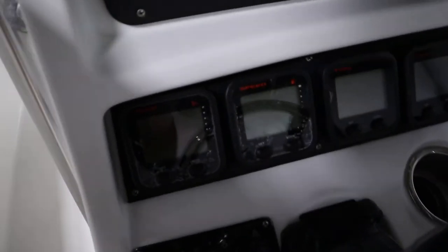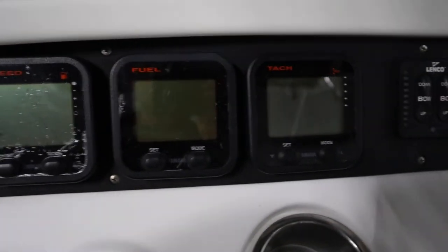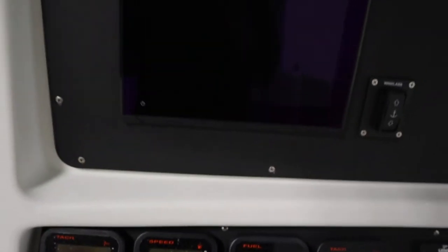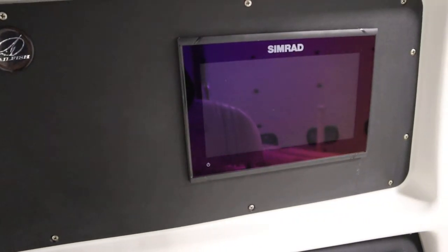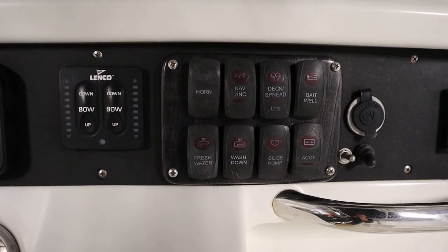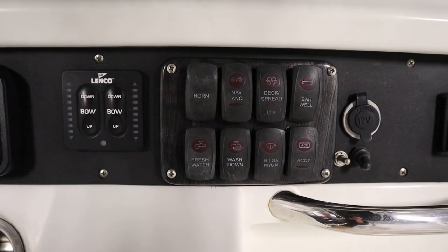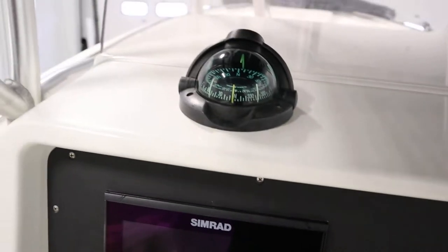It has digital gauges, including dual tachometers, speedometer, and fuel. It also has 2 large Simrad touchscreen interfaces. It has a bilge pump, an electric horn, navigation / anchor lights, docking lights, a 12-volt power outlet, and a Danforth compass.